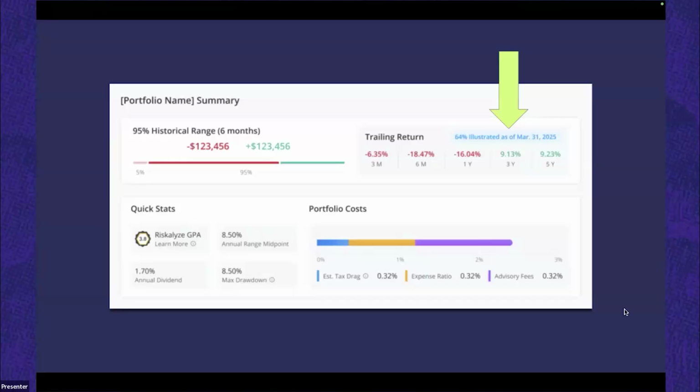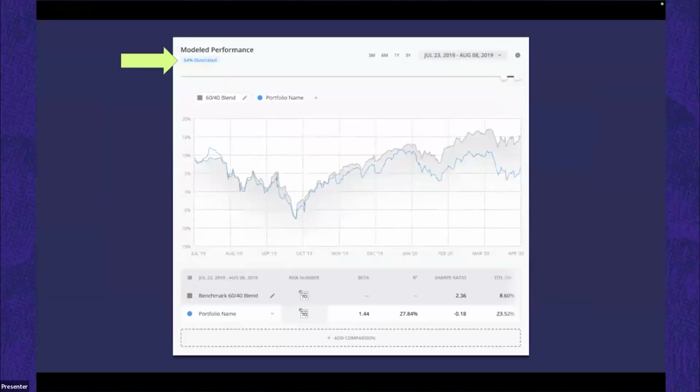So now not only will you have 3-month to 10-year trailing returns, but we'll also show you a partially illustrated portfolio. So if you have 64% or anything less than 100% of a portfolio illustrated for the trailing returns, we'll highlight that. That will also show up in modeled performance when you're viewing modeled performance within stats.